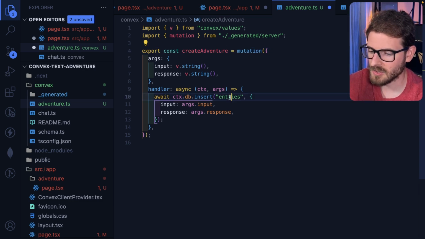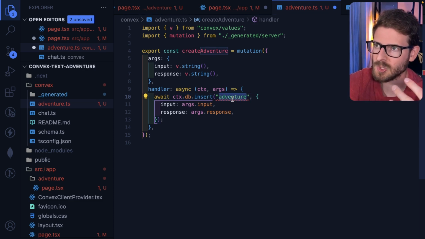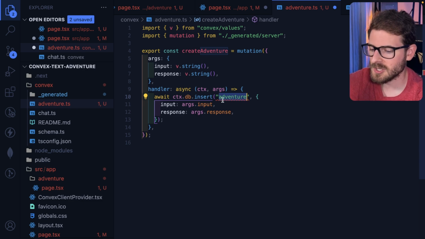And what this is going to do is basically set up a new adventure that we can track all these entries. So I'm going to say adventure here. And so when I say adventure, we want to kind of track the scenery, maybe the theme. Are you in a forest? Are you in a dungeon? Are you a wizard? Are you a warrior? These are some of the things that I'm thinking off the top of my head that we want to store in the adventure configuration.